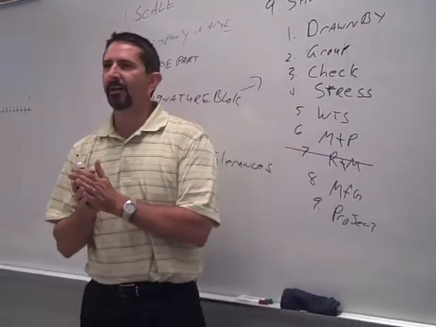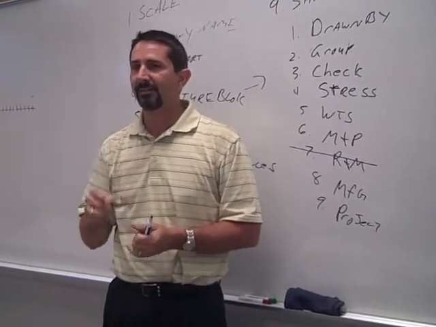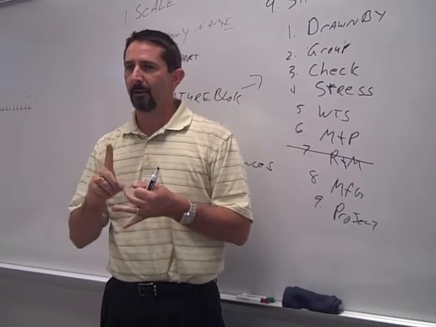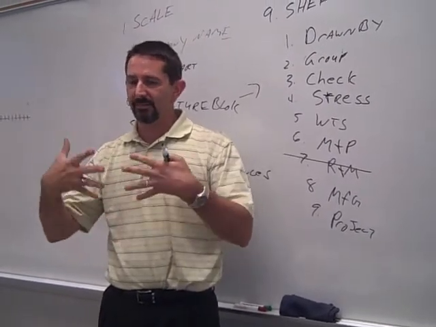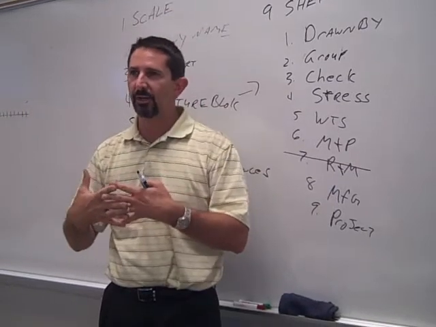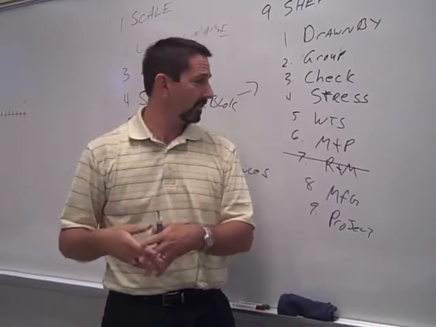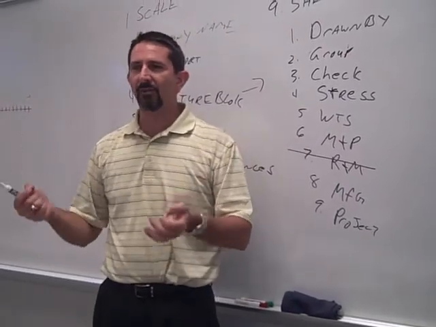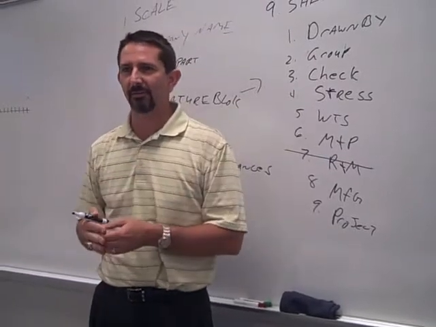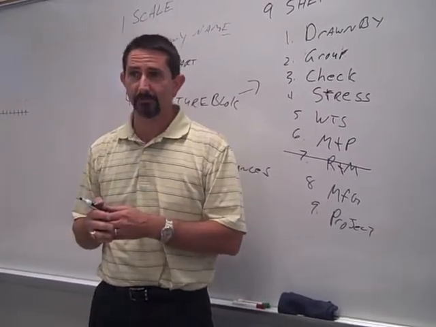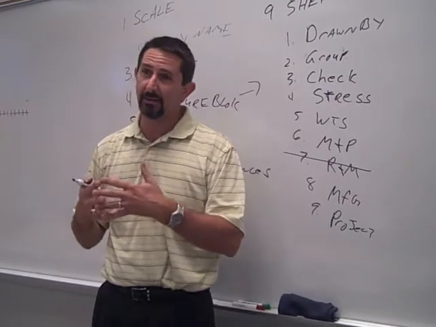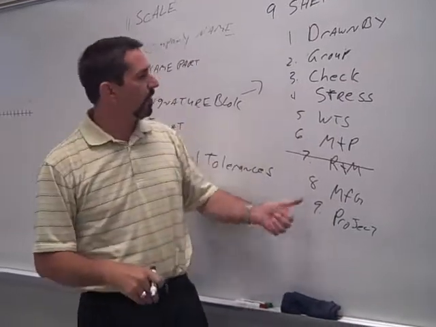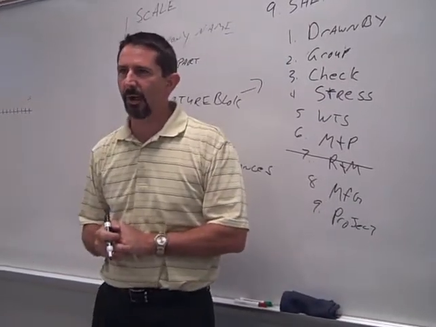M&P, materials and processes. Materials and processes cover things like bonded parts, composite parts. They are the ones that say the materials and the processes used to assemble the plane are correct. MFG, manufacturing. Can we actually build the part the way that it's drawn, correct? Because sometimes we can draw things that we can't actually make. And then finally, project is a person who's responsible for it all. So we have a total of 8 signatures that were required for this drawing.